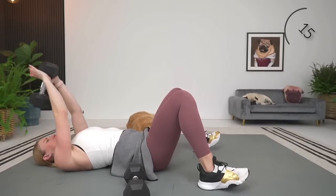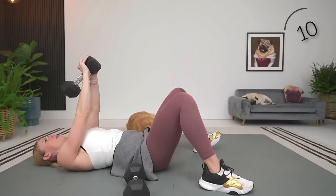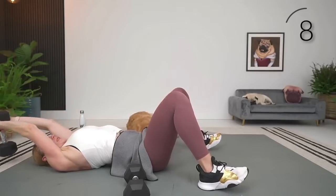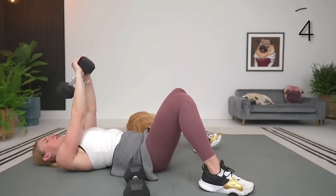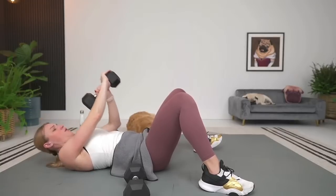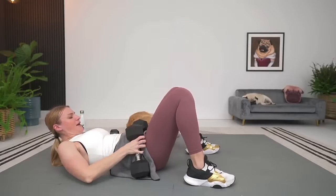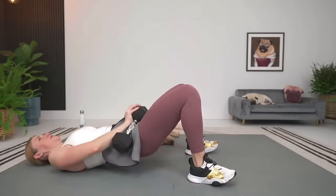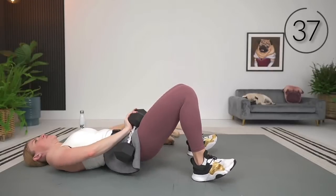Whew. 15 seconds. Right back into glute bridge after this. Here's five, three, two, and one. Whew. All right, glute bridge. Both weights, or however you're working your weights here, get them up on the hips, and let's go. Lift and squeeze, and down.